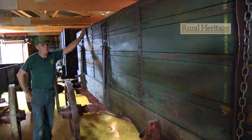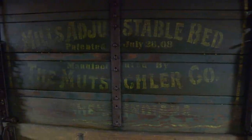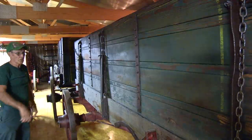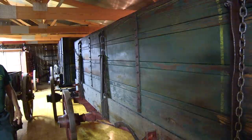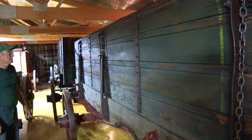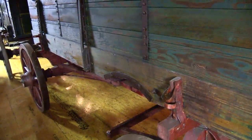This is a Mills adjustable bed wagon. Basically what this wagon did is you could take these pieces right here and pull them up — both sides would come out, lay over at any angle. You could put them at 30 or 45 degrees or actually make a flat wagon out of it. So it made a very universal wagon for hauling hay, straw — and you could set the sides up tight for hauling wheat, corn, beans, or whatever to the elevator. It had a lot of uses for a person that just wanted a limited number of wagons, and it's one of the only ones I've ever seen. It's also got a nice cut-under there for turning short.